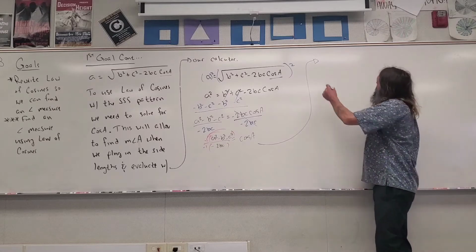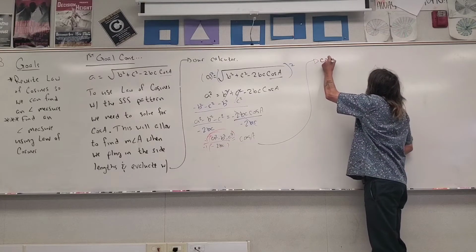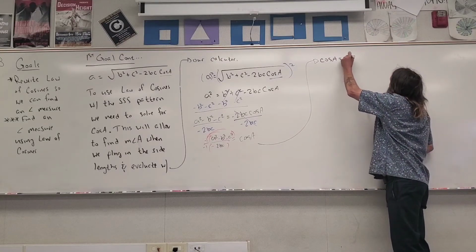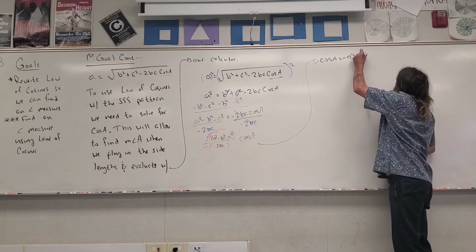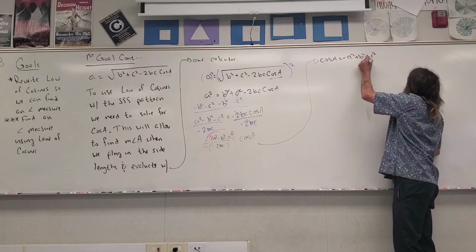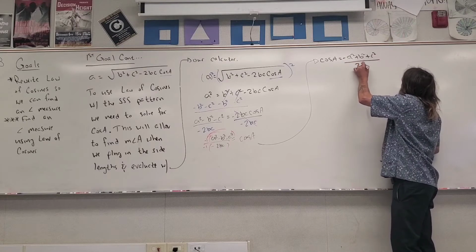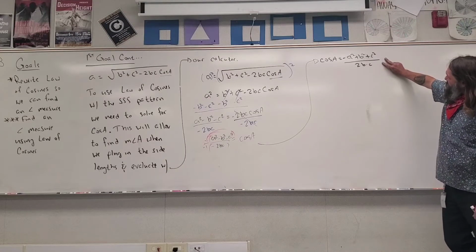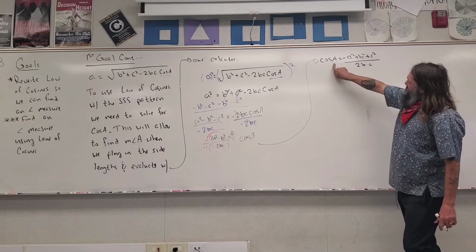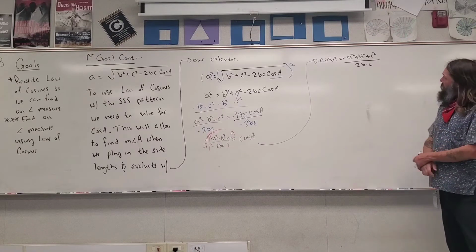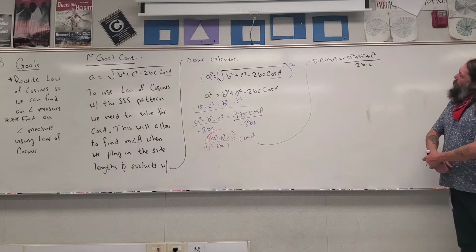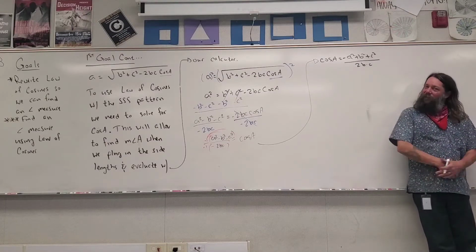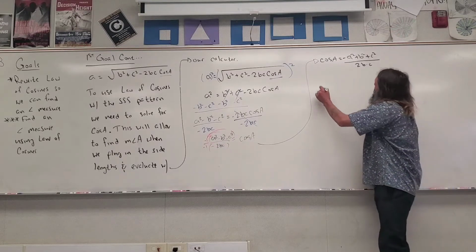All right, so we get cosine of angle A is equal to negative a squared plus b squared plus c squared divided by 2 times the length of b times c. This is what we plug into when we know the three side lengths to find an angle measure. All right, so a couple observations. One, whatever side length you make negative, you're finding the opposite angle. All right, so let's write that down.